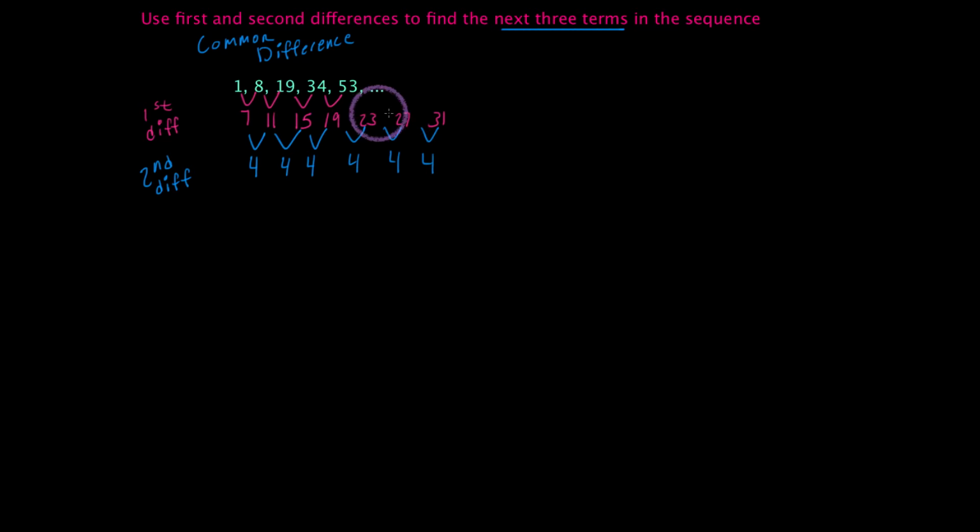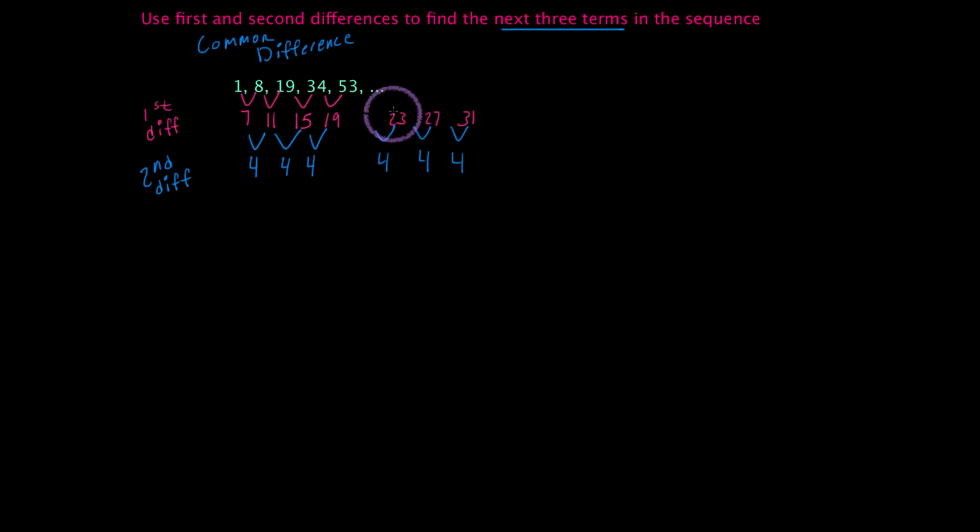Okay, now be careful here. I haven't actually answered the question yet. I've just found the next three first difference values. I need to actually look for the next three terms in the list above. So what I'm going to do is slide this information over just a tad, a little bit more to the right. Okay, perfect. And in fact, I don't need to change pin colors yet.